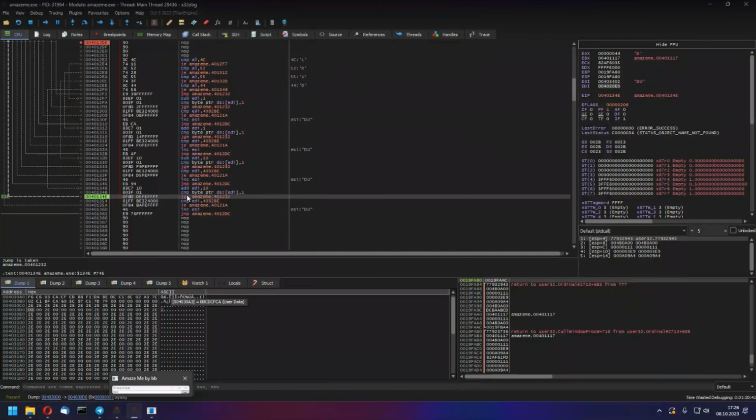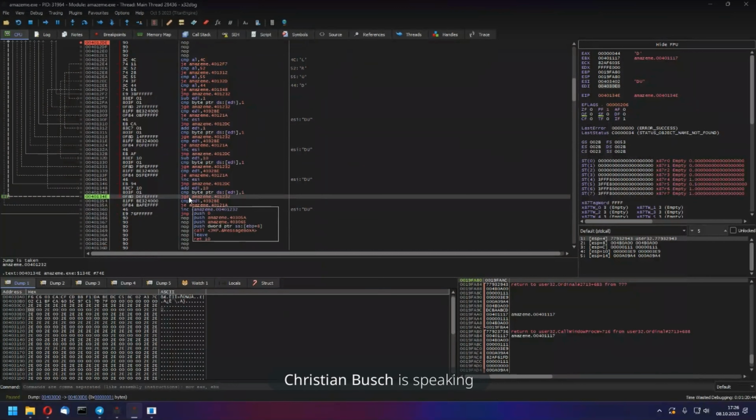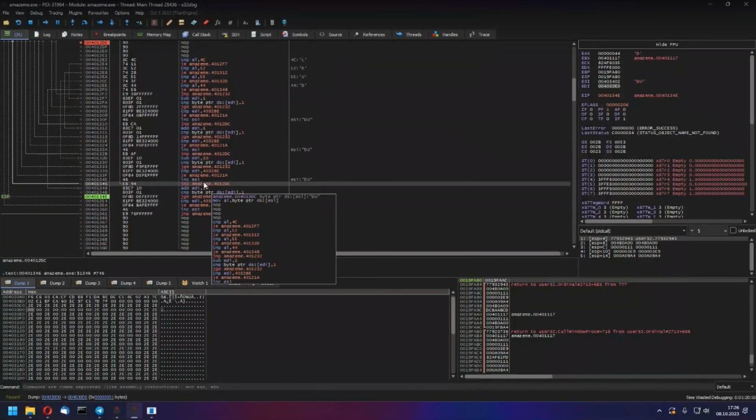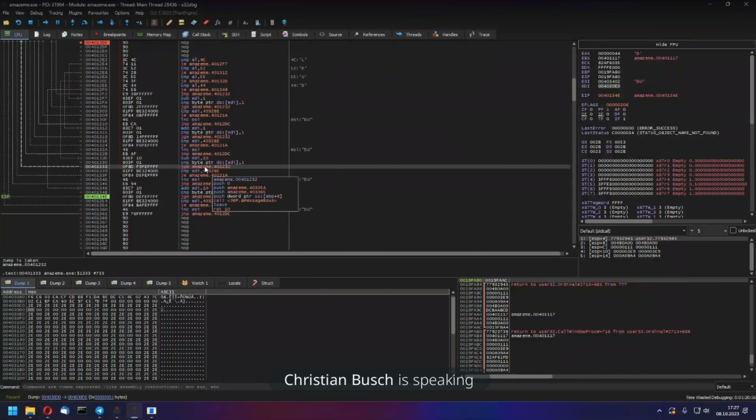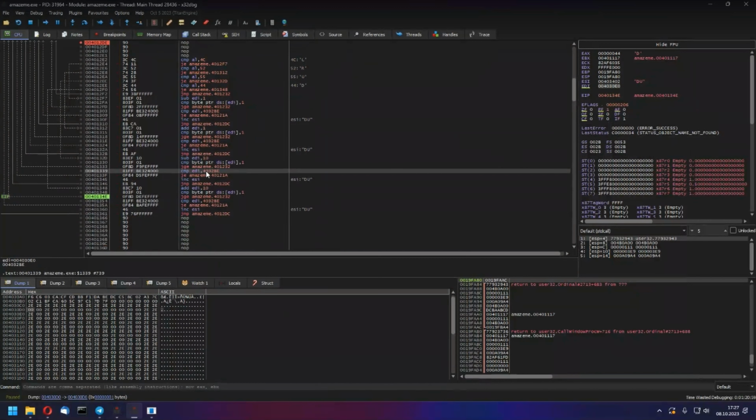Yeah, and if you look at the compare EDI, a bit up, 4 lines up. Here? No, 4 more. 1, 2, 3, 4. Stop, 1 down. It compares EDI to 4032BE.